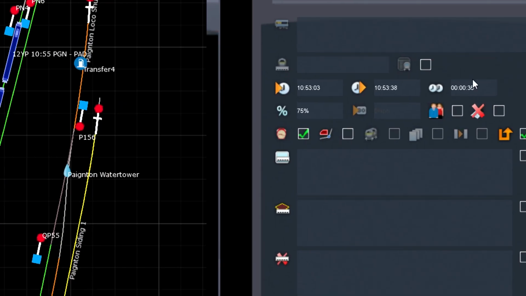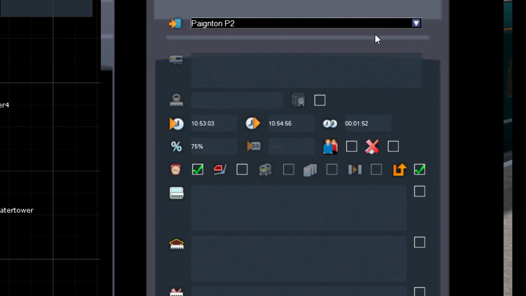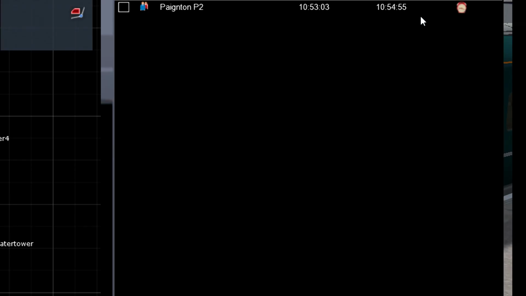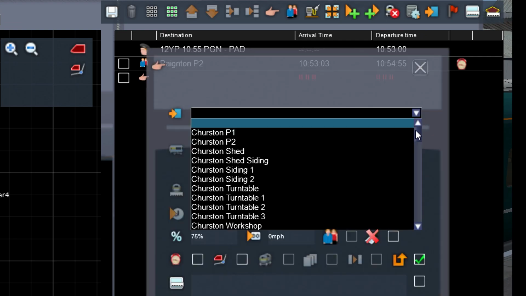It's going to sit here for a while. It actually departs at 10:55. So if we put the duration till 10:55, maybe 10:54 and 55 seconds, so the driver has time to actually go like that, and that will update how long the train sits here for. So we're going to click that, and then we're going to add the instruction to go to the next station, which will be Torquay Platform 2.